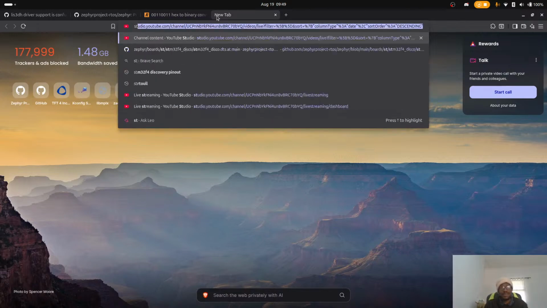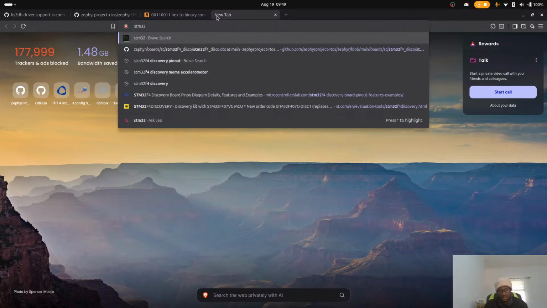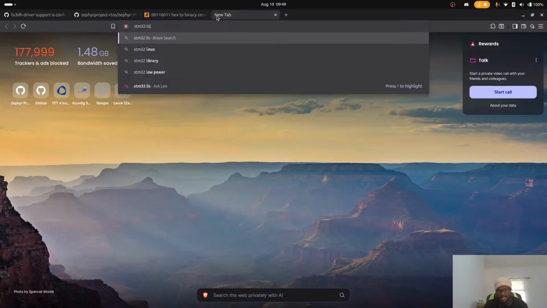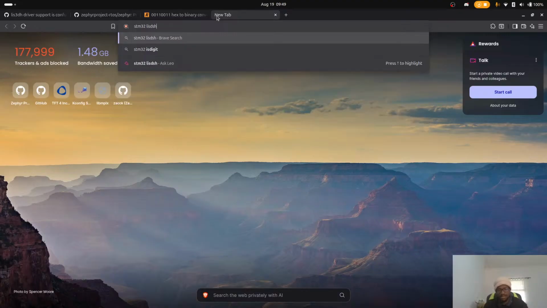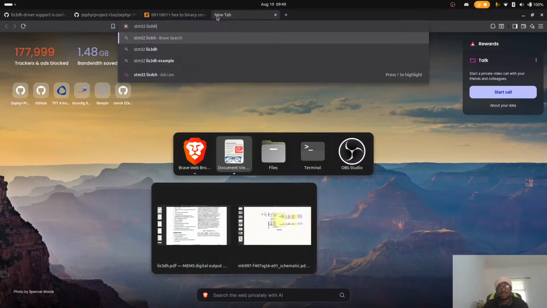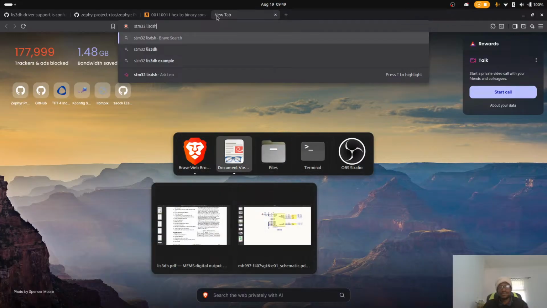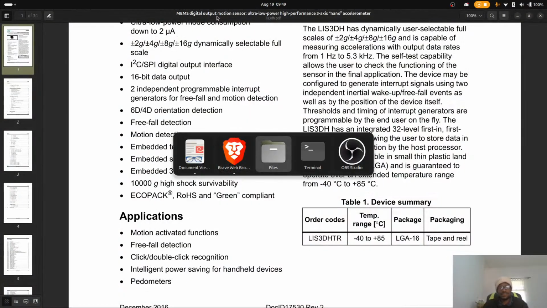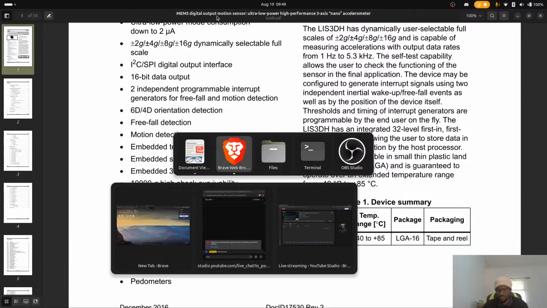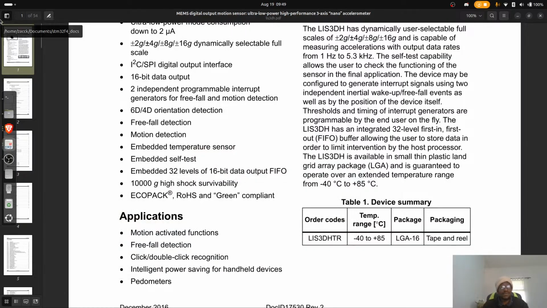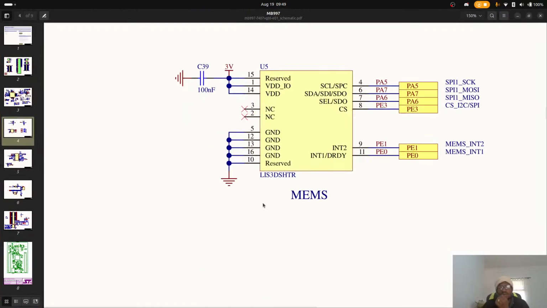STM, STM32, LIS. Which one is that one? LIS3DH.